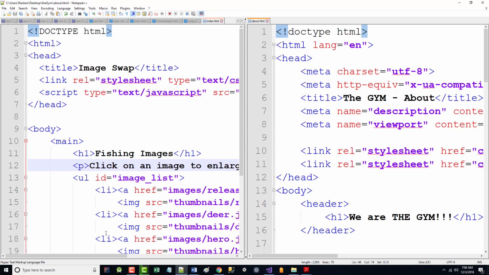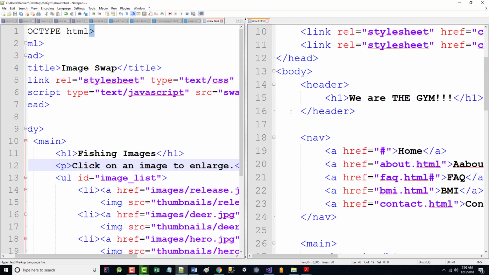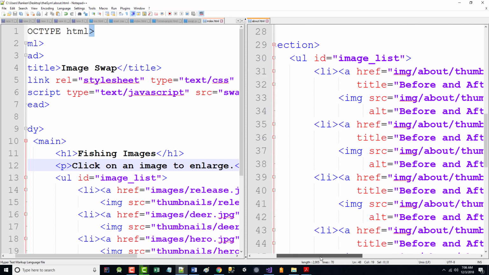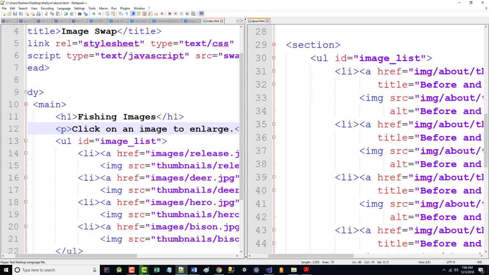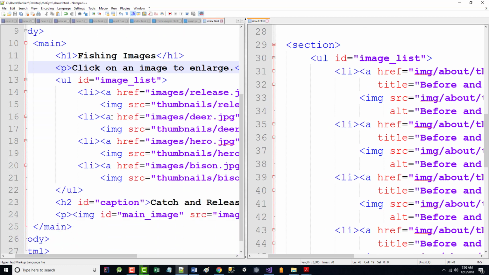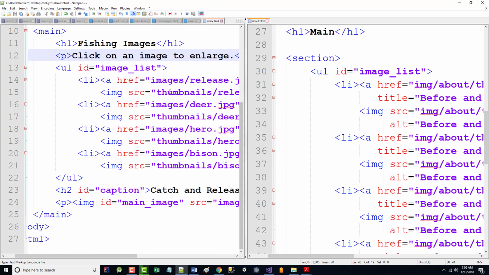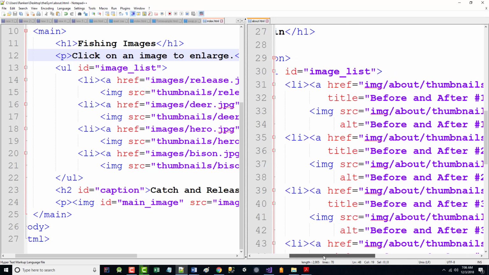I'm looking for something that sticks out here. It's going to have to be in here somewhere. Alright, image list, images, mine would be about, that should be right.